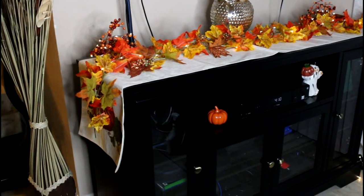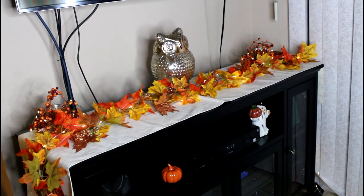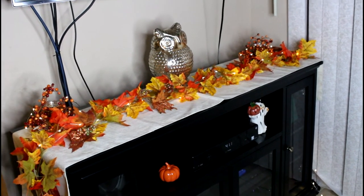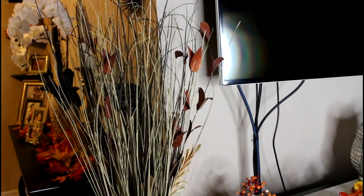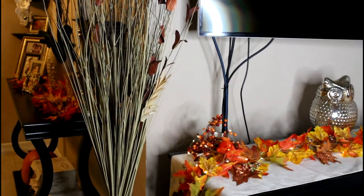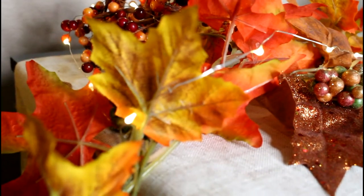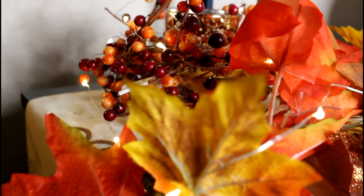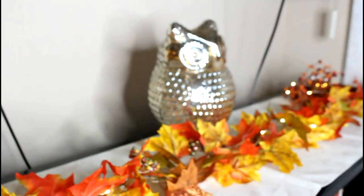This is my TV stand — totally one of my favorites in my house. It's where my husband keeps all his systems, games, and things for the TV. In this corner I keep something all year long outside — I'm not really sure what it's called, so if somebody knows please let me know. The orange leaves I got at Michael's, and I added LED lights which I feel look very pretty. I only put them on this table to make it unique.